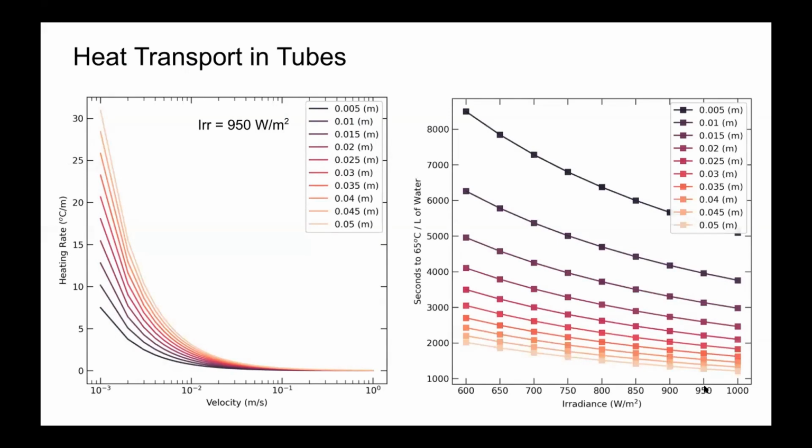Now, if we have a situation where we stop the water and prevent it from flowing through to the next chamber and just let it sit there until it reaches a temperature, we can also see a time in seconds to the 65 degrees Celsius critical temperature. In the same sense, having bigger pipes ends up being beneficial for this as well. A lot of this comes down to the different fluid flow properties, and a lot of that has to do with heat losses and absorbed energy.